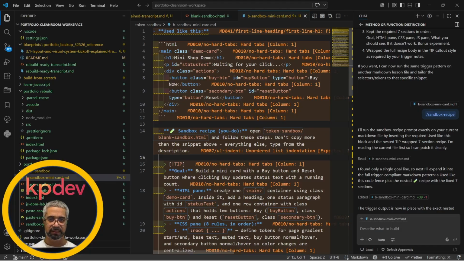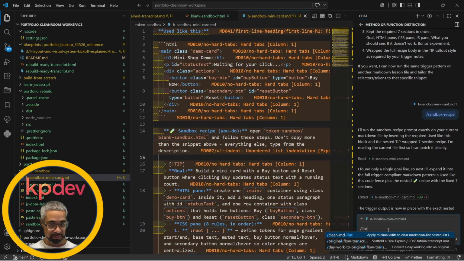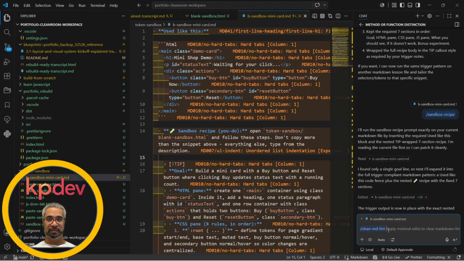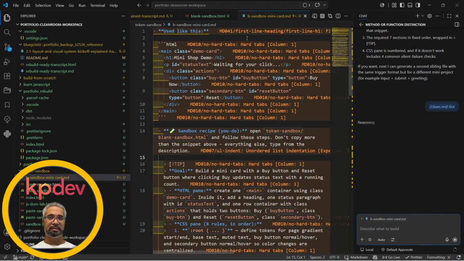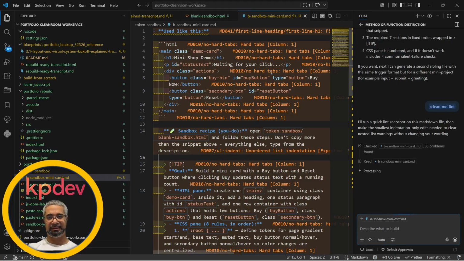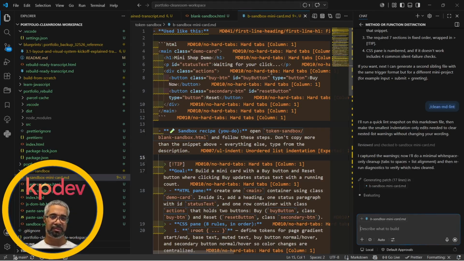Build a mini. Okay, so create a main. So he gave us the answer up here, but let me tell him to take off the lint. There's one in here, clean lint. These are all my triggers that I'm running, by the way. This trigger is supposed to take off all these lints, and there's actually a script that I could write that takes all of it off, so that it doesn't happen at all. But I haven't. That was in my previous projects, and that was probably like 8 months ago.